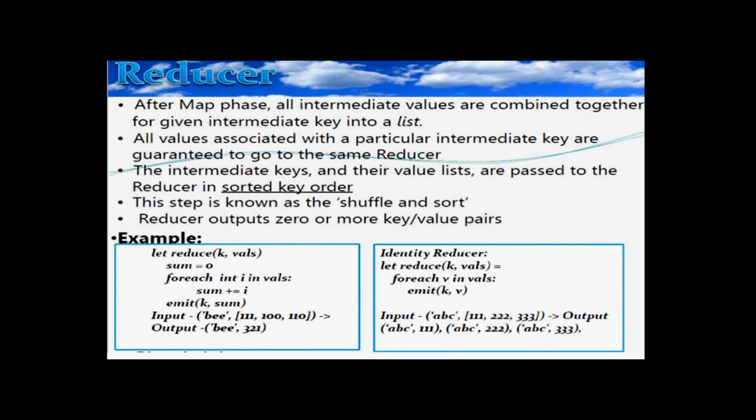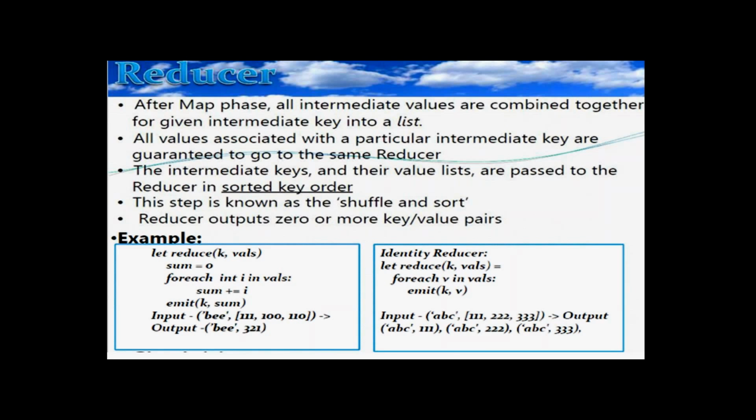If we don't use reducers, internally we will be using the identity reducer. It's a framework one. It will give the same output that is in the map output, and the identity reducer will combine all those map outputs and give the same thing in one file. That's the use case of the identity reducer. In the same way, if you don't specify any map task, the identity mapper will be running. So whenever we submit a MapReduce job, the map and reduce tasks are compulsory.